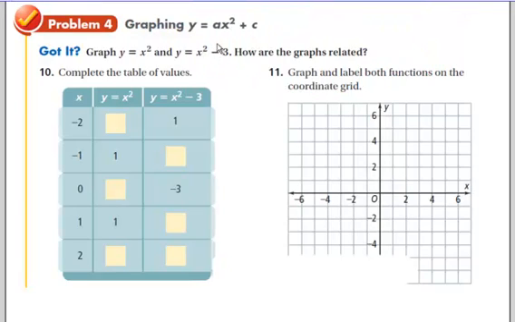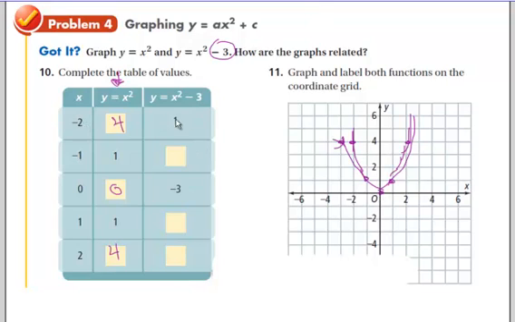Now what happens if we add or subtract a number on the end? Here's what's going to happen. We know 0, and we'll go through the first column first. So 0 gives me 0, negative 1 gives me 1, negative 2 gives me 4, right? Negative 2 times negative 2. 1 gives me 1, 2 gives me 4. So let's get those on there first. 0, 0, 1, 1, and 2, 4. We also know we're going to use negative 2, 4, and negative 1, 1. So I start to get a picture of our parabola.